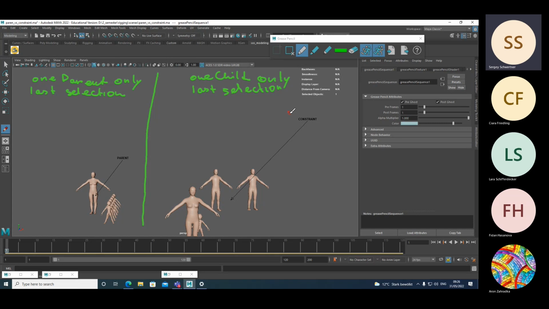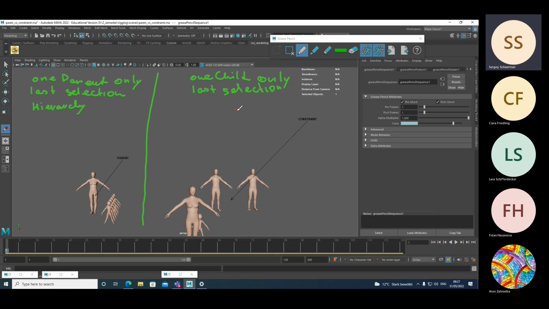In case of constraint, no. What I have in case of parent, here I have hierarchy. And what I have here, I have no hierarchy here, but what's going on there?